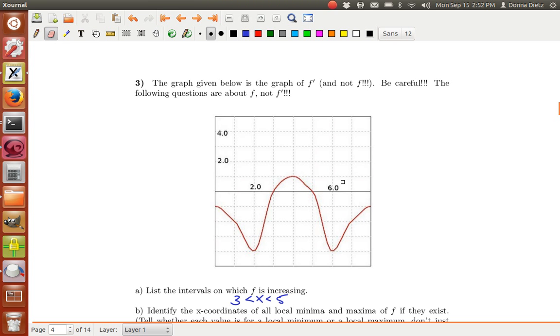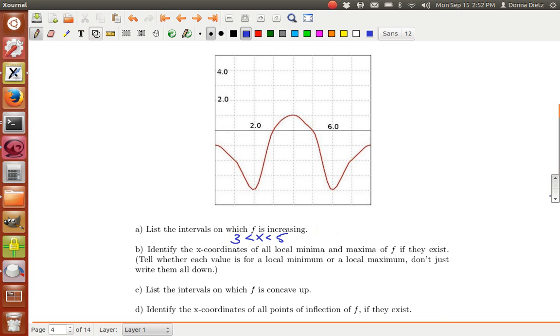All right. Now we're on track to answer this question. If we hadn't figured that out, we would have figured it out way down below at E where it says sketch a graph of f, and you would have said, oh no, I did it all wrong, how horrible. But let's say you catch your mistakes sooner. It says, identify the x coordinates for all local max and min and tell whether it's max or min. Okay, so a local max and min is here at 3 and 5, so it wants to know whether it's a max or a min.